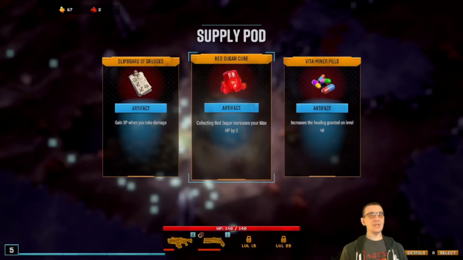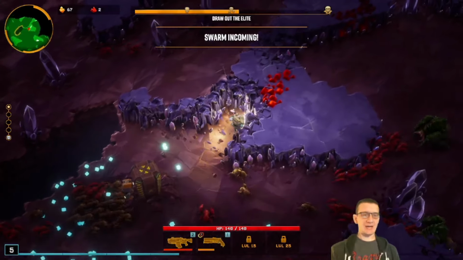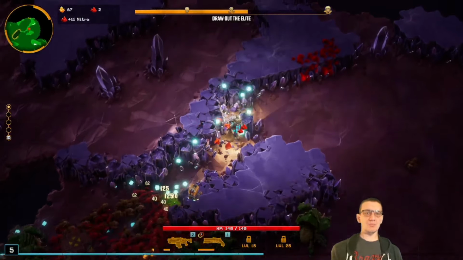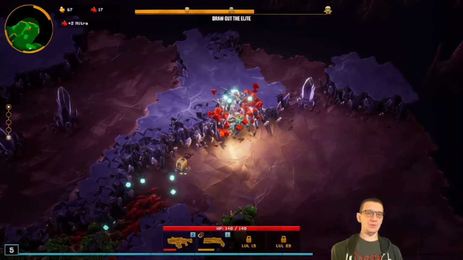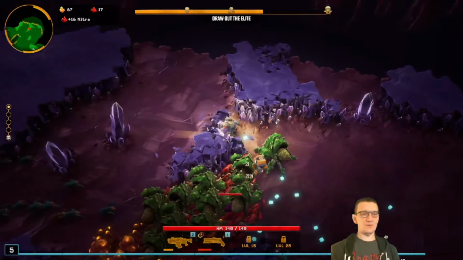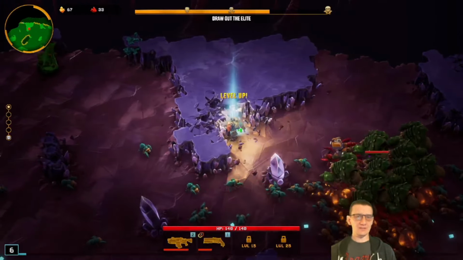Alright, we'll take red sugar cube this time. So now every time we get red sugar cube, we get max HP. A little bit more max HP. So now there's a reason to get the red sugar cube. There's some nitro we're picking up. Now there's a reason to get red sugar cube, even if our health is full or if we don't really need it. It gives us more health overall. It's totally worth doing. And we are very close to drawing out the elite here on this first map.